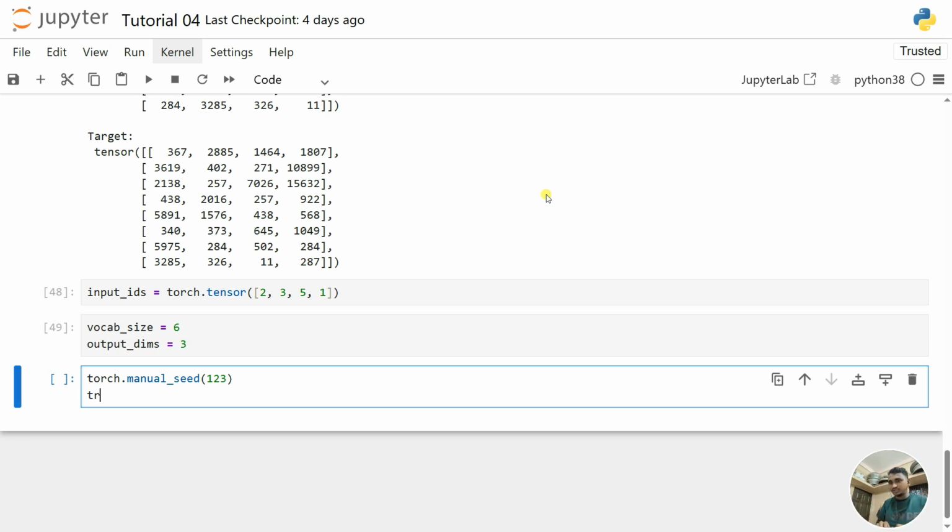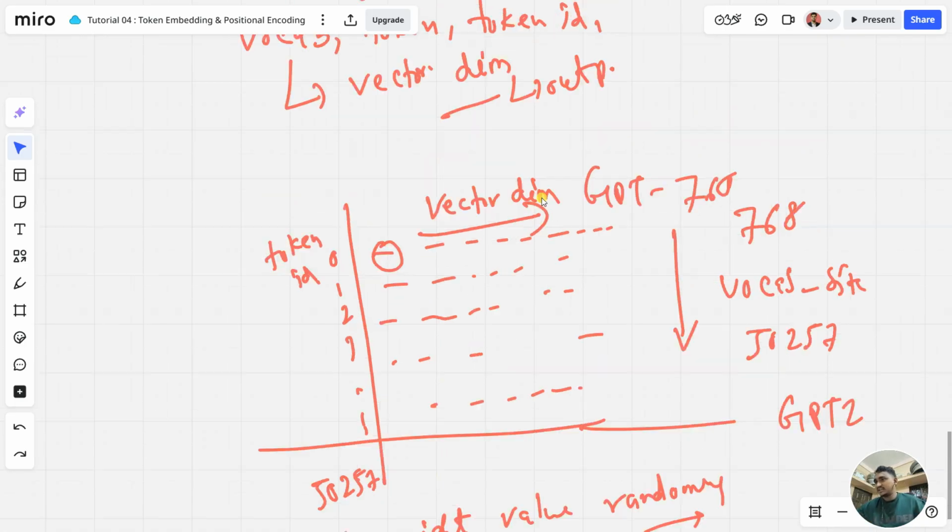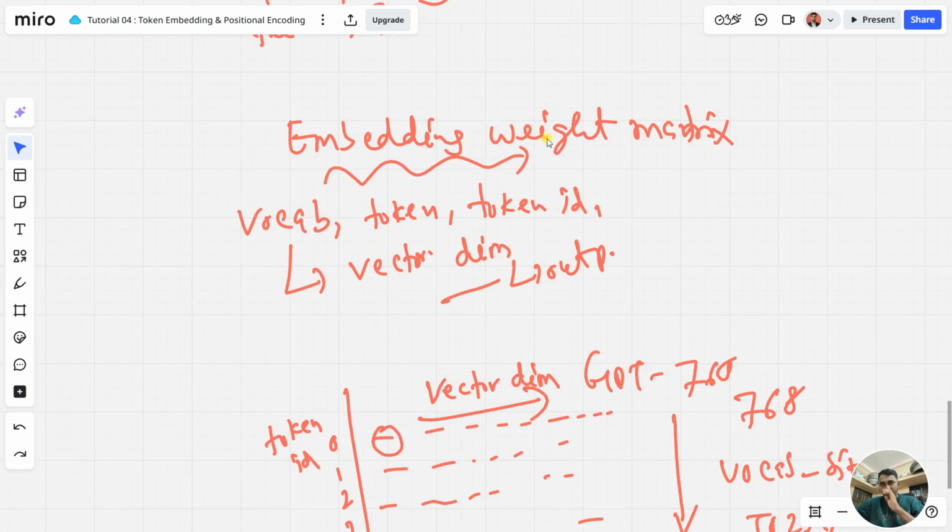After that, we're simply going to create an embedding layer. So you can use torch.nn, the neural network module, then Embedding, and then we are going to give it the vocab size and the output dimensions. So vocab size and output dimensions. This is nothing but my embedding layer, so let's make it the variable name embedding_layer. Now from this embedding layer we can go into printing the weights, because it's nothing but the embedding weight matrix, so you can easily access this weight matrix from here.